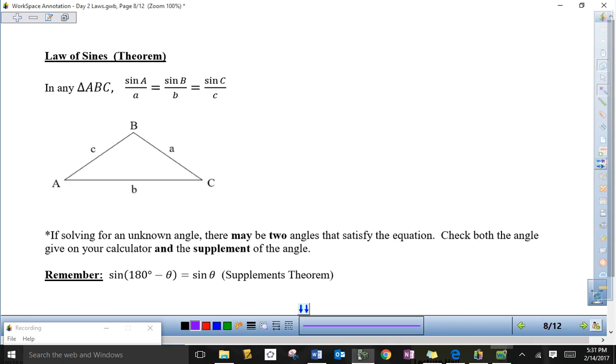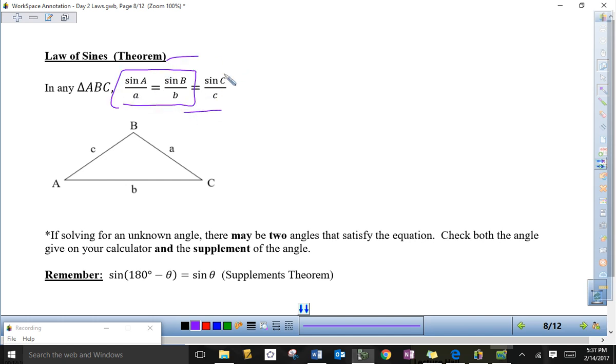The law of sines works for non-right triangles as well, and we've got this proportion set up where the sine of the angle over the opposite side is going to be equal to the sine of the other angle over its opposite side, and the third angle over its opposite side. But we want a formula or an equation, and that means only using one equal sign. We can pick any two pairs here.